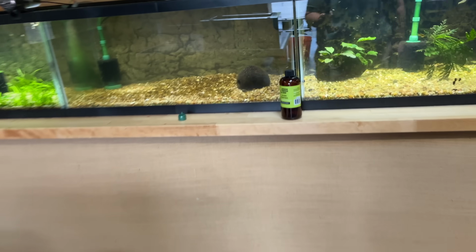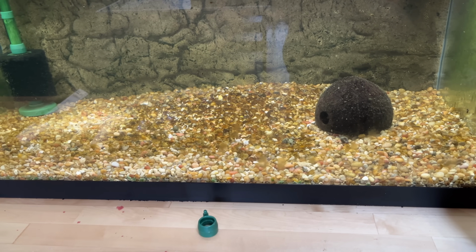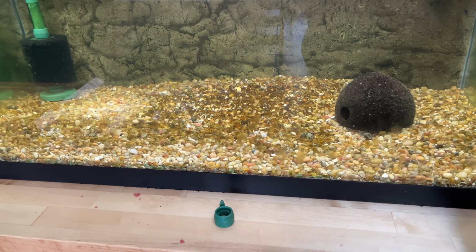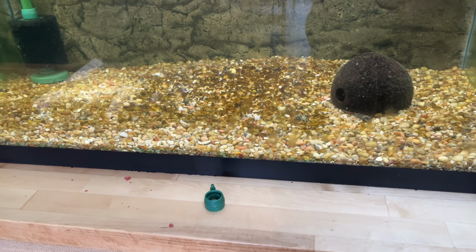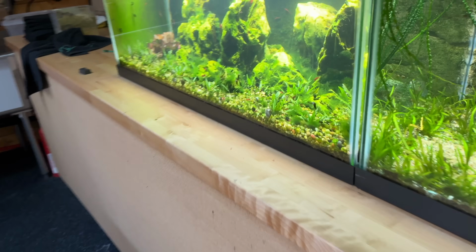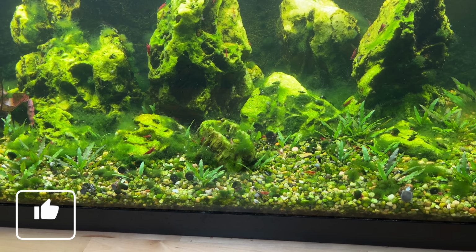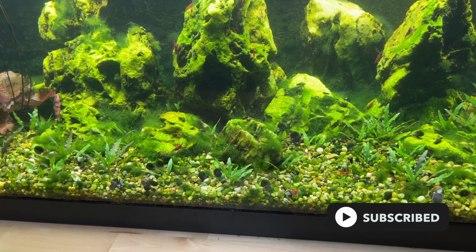Let's take this, would be the 2-day. Is it 2-day? No. Let me think. Yesterday we did this, nope. Or yeah, so I think this is the 1-day update, it's either 1 or 2 days, I can't even remember anymore, but seems to be no difference in this tank. And if we scroll down here, seemingly no difference in this tank yet, but it's early. So we'll see if, you know, there's a change in the tide.